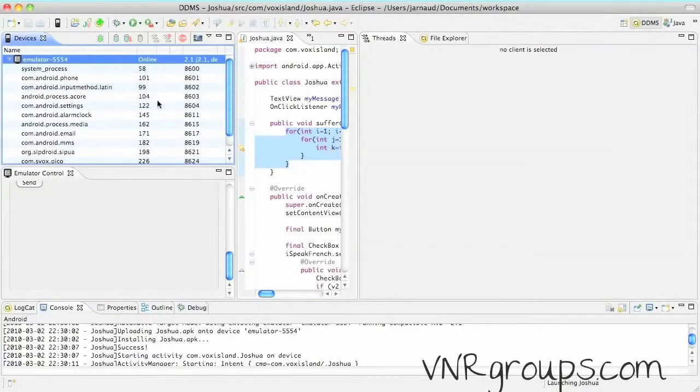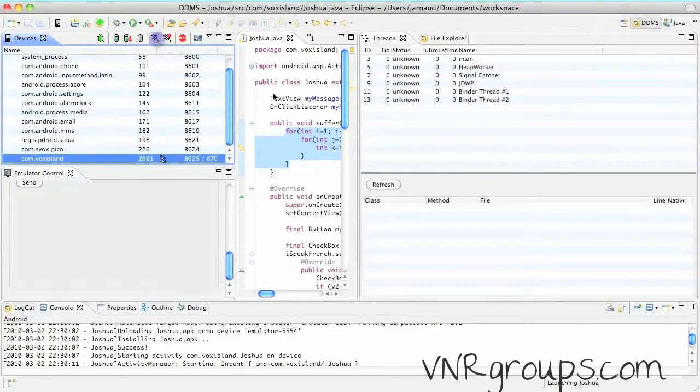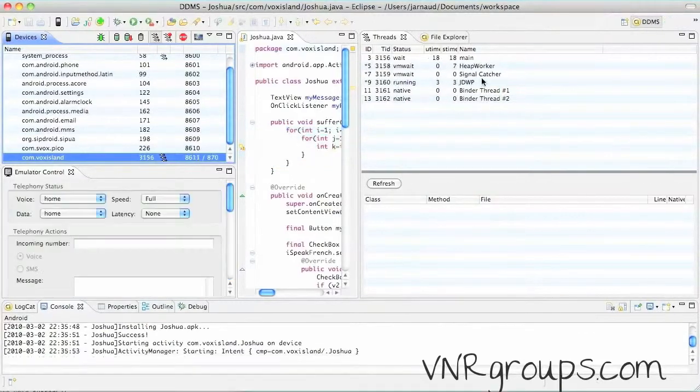And here in the DDMS perspective, I'm going to look for my process. Okay, it's the last one here. I click on it, so I can see the different threads here. And now what you can do is click here on this icon, the Start Method Profiling.